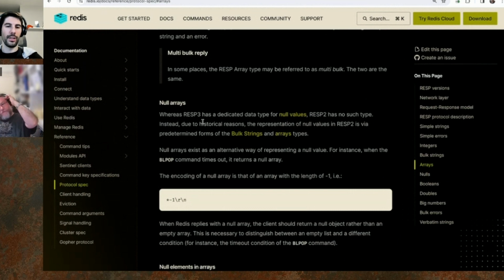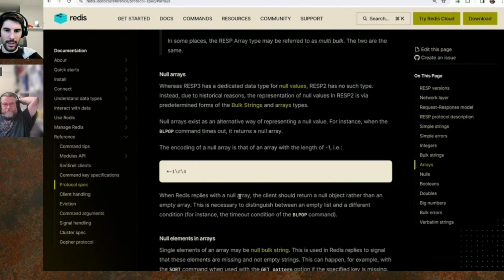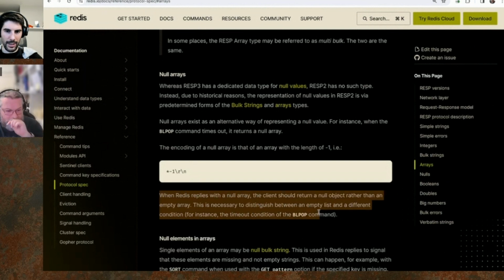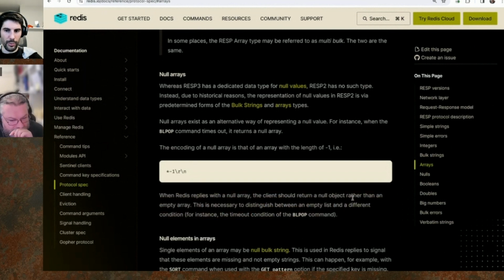But you can also have an array with length -1, and that should be considered a null. And the thing that it's saying here is that the client should return a null object rather than an empty array. So if our parser implements this suggestion correctly, it's saying, if you see -1, you don't have to return an empty array. You have to return a null.